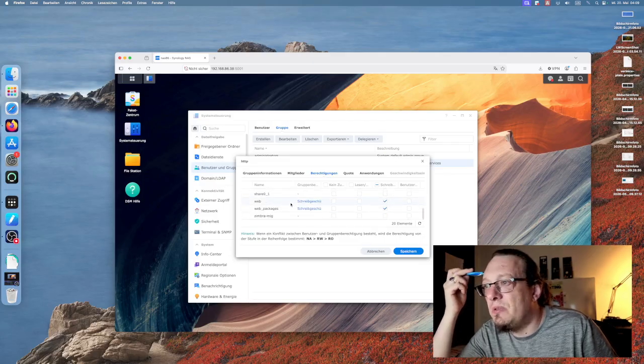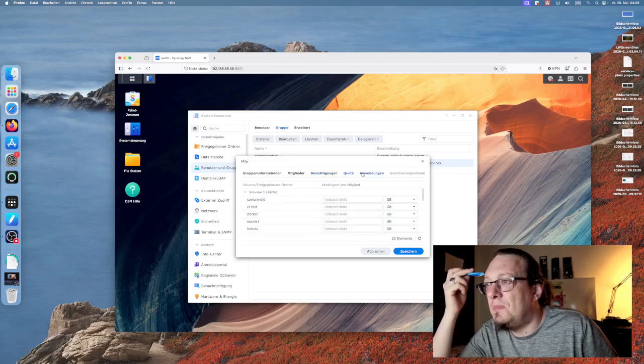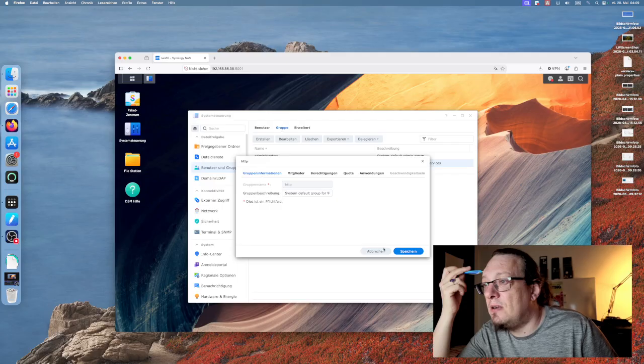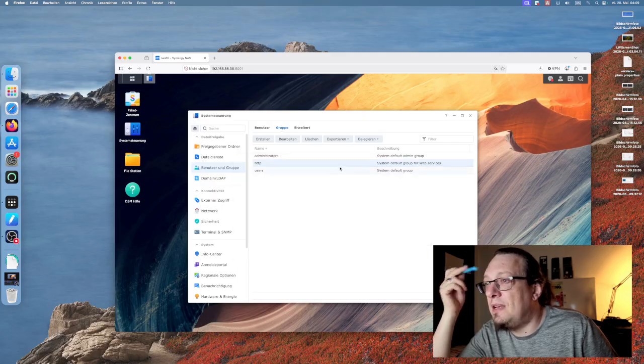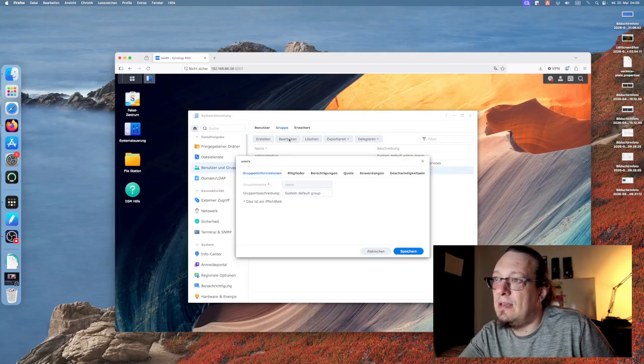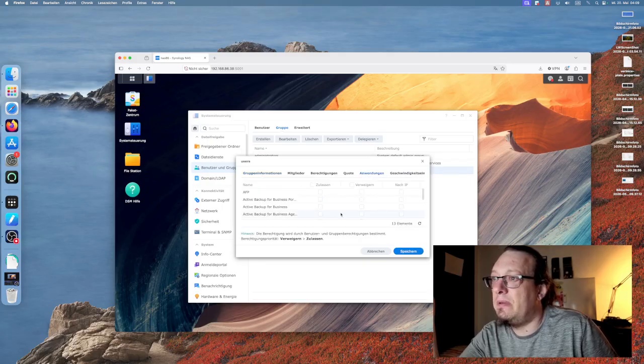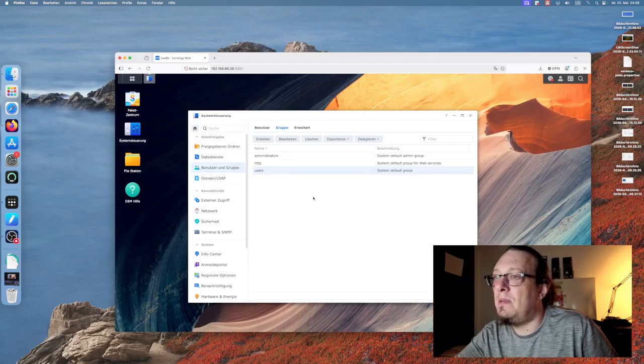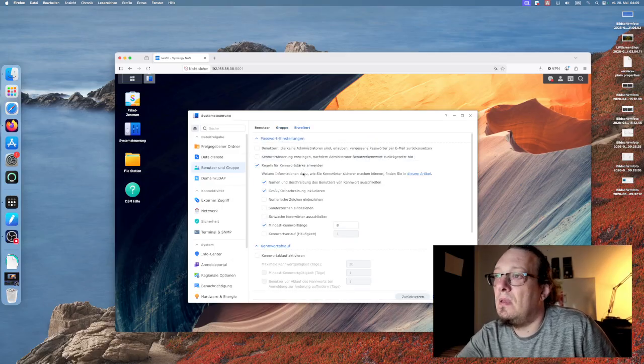Yeah, that's the share permissions. So you can set up this stuff. You can set group quotas, which matter a lot. But basically, I don't mess around here as much as I mess around in the application permissions where we just were. We can check again. This is fine. If I had a backup group, then I could enable the active backup client from there.